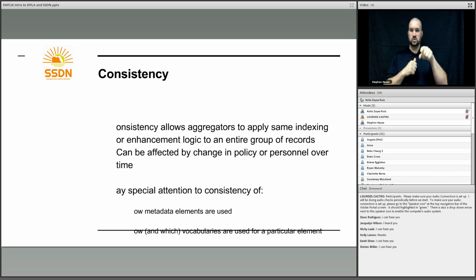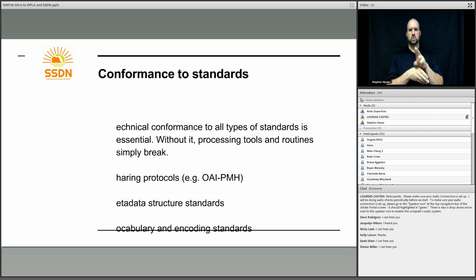As long as you're being consistent, you should be able to correct things, and it will make more sense to users when you're using consistent vocabularies and consistent formats throughout your records. It also helps in the national context, because if we're all using the same types of vocabularies and things like that, it'll be more consistent across institutions as well.